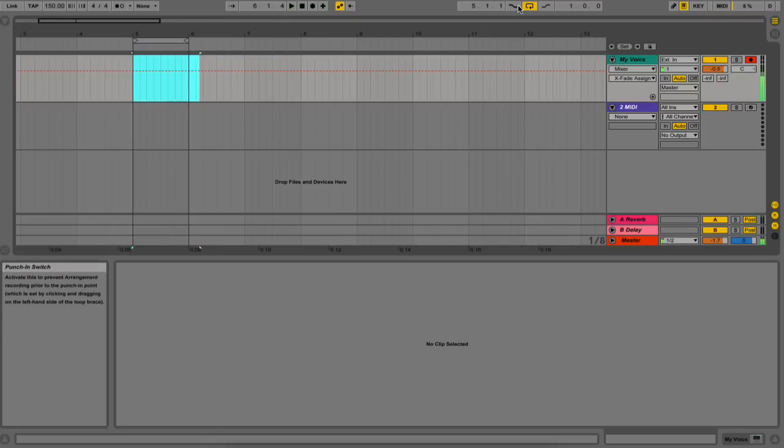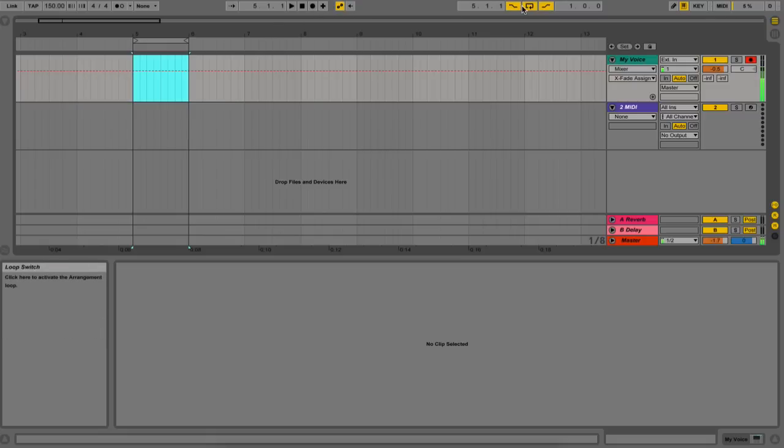Now what's really cool as well are the punch in and punch out values here, and what this means is if I start recording before the loop brackets, nothing will be recorded until it hits the punch in, which is where the loop begins, and then it will stop recording when it hits the punch out where the loop ends. And you can choose to have either of these on, so you can have your recording go for a certain amount of time and then stop, or again you can have it start at a certain point so you're not recording over material that was already there, because again I was saying that audio recording is destructive that way. It'll record over what is already there.